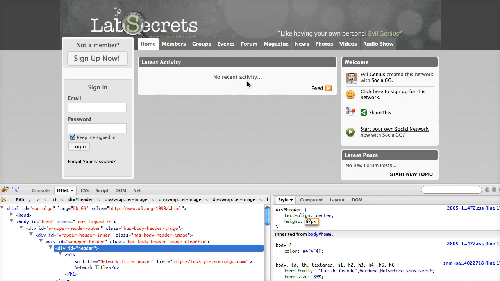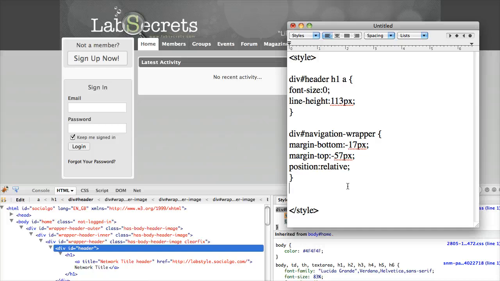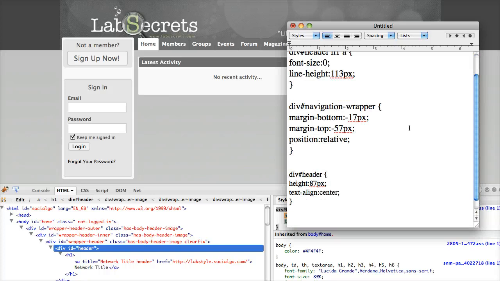Now the thing I want you to keep in mind is the header area is one block and the navigation area is another block. They each have their own elements and their own IDs, and they each can be styled differently. So when you're using CSS, be sure to not think only one-dimensionally. Think whether or not it may be better to shrink the top to bring the bottom up instead of shrinking the bottom to bring it up to the top. Either way, you'll end up with something that's nice and balanced as long as you use your trusty Firebug and then go ahead and copy and paste those changes, like I said, into your text editor. And then you'll put that in the ads and custom HTML area in the head and metadata box.